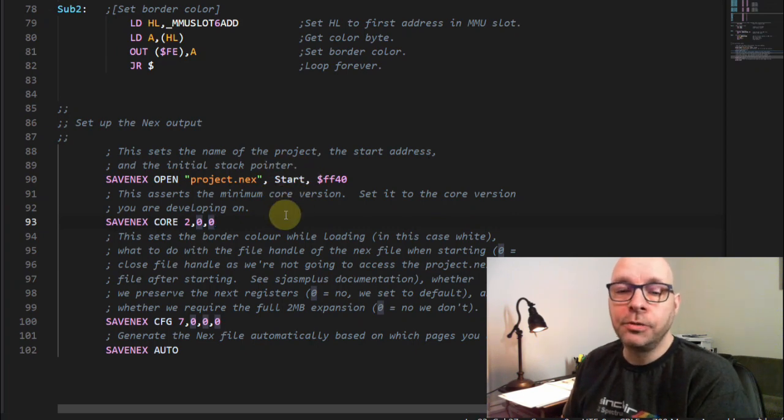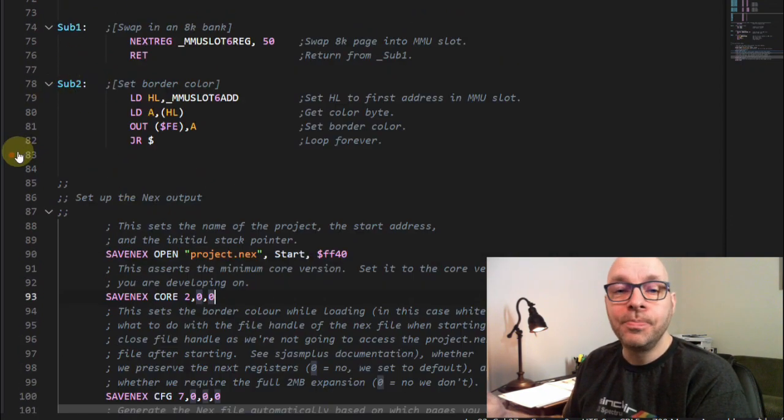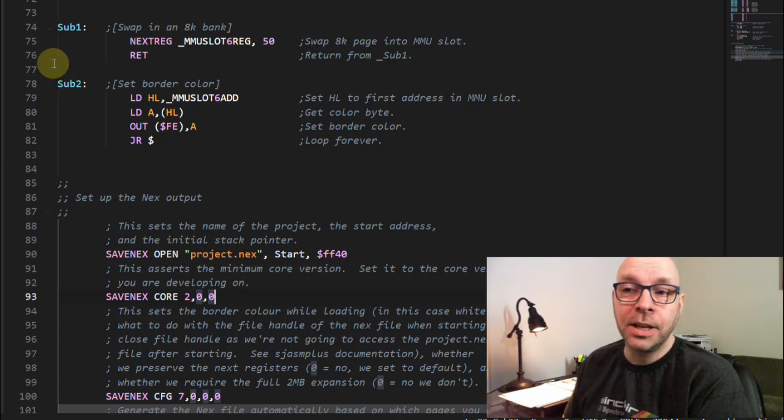And you could change this if you want to have your program start execution at a different point. For example, if I were to change this word start to sub2, which is a subroutine in my program, then when my program gets executed, it will begin running at this point in my program, which is indicated by this label called sub2, for example.